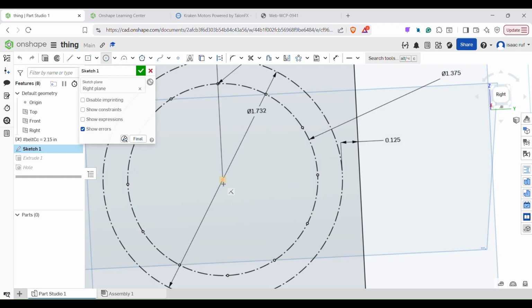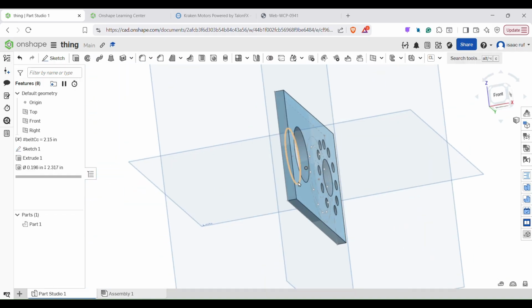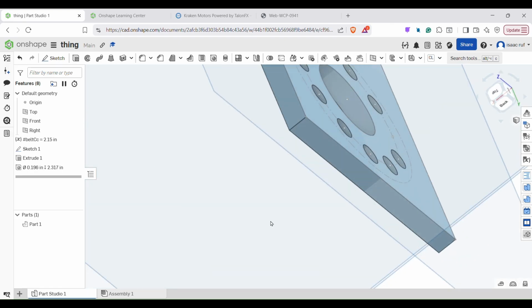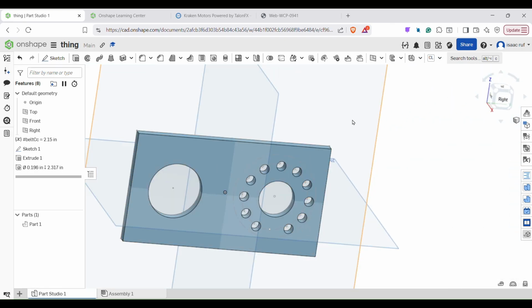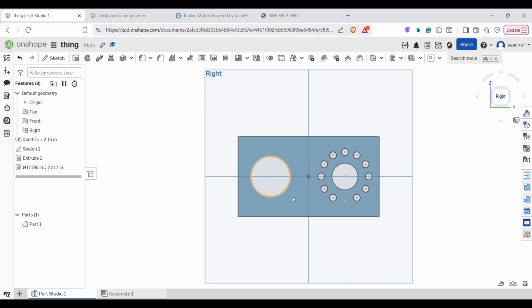Now you'll notice when I make this circle, I waited to do this on purpose. If I hit check on this, it knows that I don't want to extrude that, and it's just not going to do it. So any geometry that's smaller and inside of another, it's just not going to extrude. So that's something to keep in mind. In most cases, that's okay, but sometimes it becomes a problem. So just remember that.